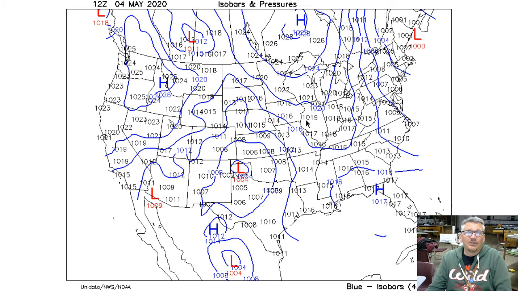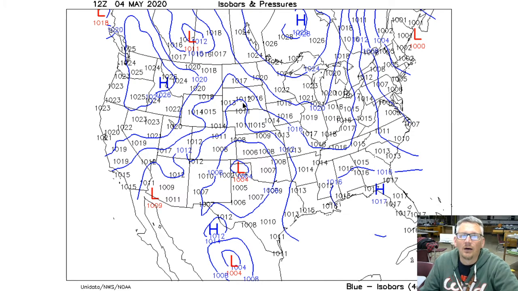So here is our isobar map. And these are made every hour by the American Meteorological Society. And these lines are of like pressure. And we've talked about air pressure as being how much air, what the air is doing, going up or down. And with it, we can tell what time this was. This was on 12 Zulu, which is either minus 5. We either have to take away 5 or take away 6 for us in Central Time on May 4th in 2020.